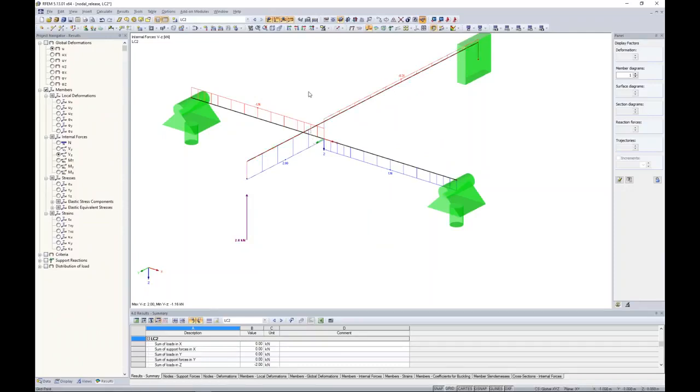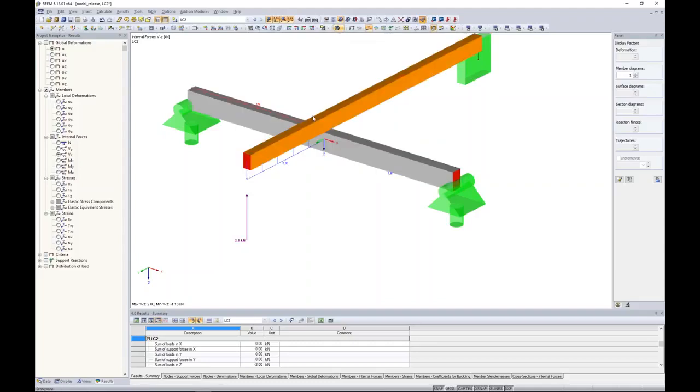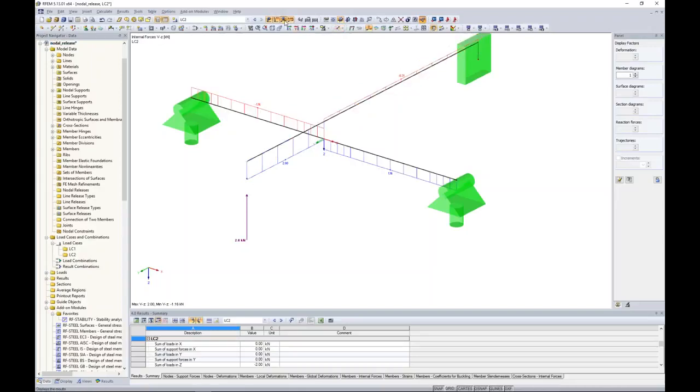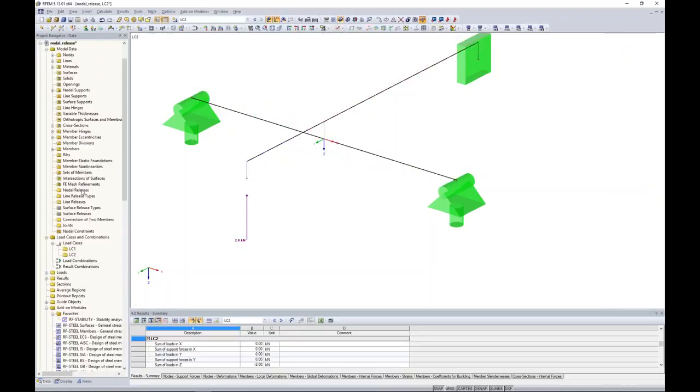And what I want to model is, for the uplift, I don't want to have a transfer of the forces from the timber elements to the concrete. So it's only for the plus Z direction forces. For gravity forces, I want to have a connection, but for uplift, it's just lying on the concrete element and there shouldn't be a connection. And to model this, we have nodal releases over here. Let me just change to the wireframe model and switch off the results. Nodal releases, new nodal release.